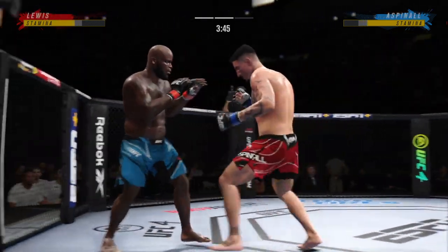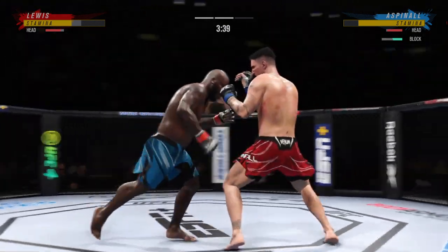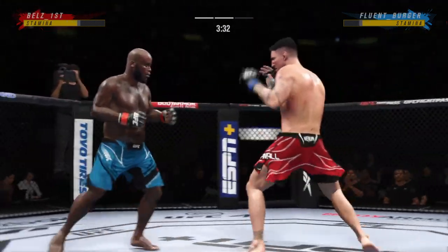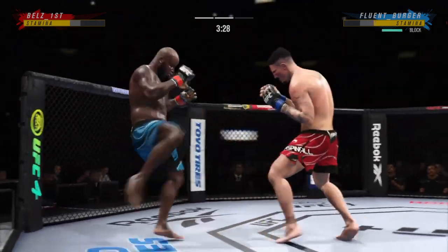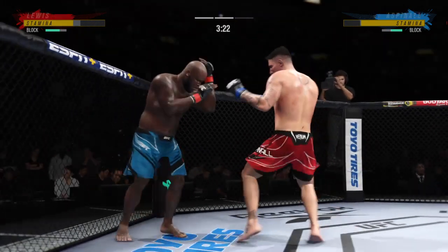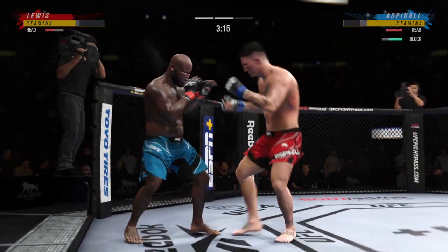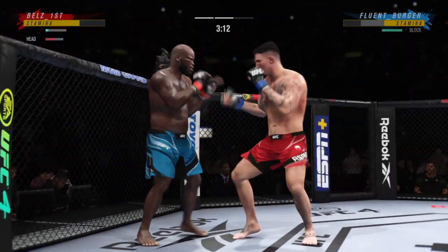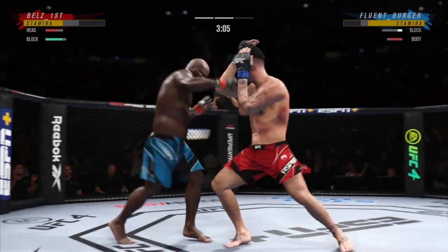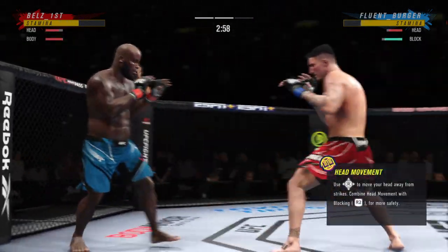Unable to connect with the right. Nice punch lands over the top. Flush right hand is true. So Lewis's hook shot blocked. That one was telegraphed. Good job by the defense. Man, DC, his hands look good. A lot of volume, a lot of accuracy tonight. He's doing a great job being accurate, but he's also very fast. Look at the hand speed.